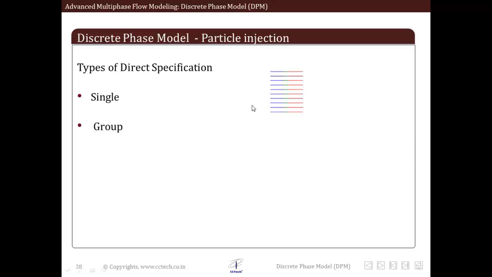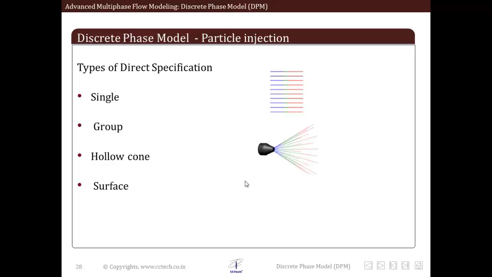This is the type of injection that we are talking about. We give the starting particle parameters and the last particle parameters, and all the particles in between. The entire stream is calculated by Fluent, and then a stream of particles is injected. The next type is hollow cone, in which particles are injected in conical directions. This is the representation of the hollow cone type of injection. We will study in detail all the user inputs required for such injection in future slides.